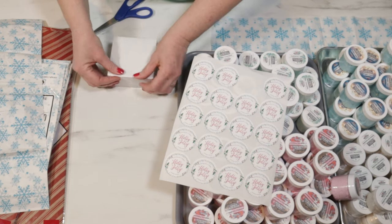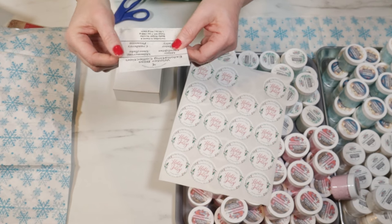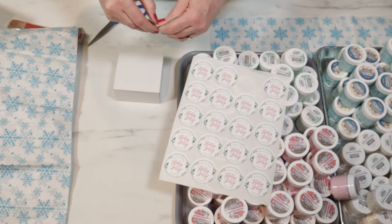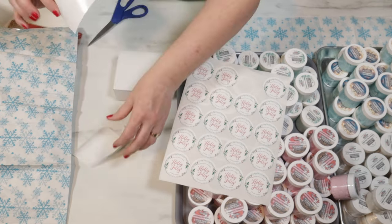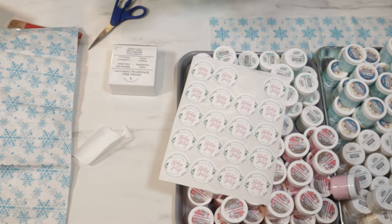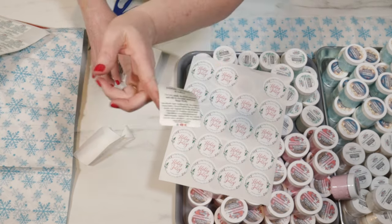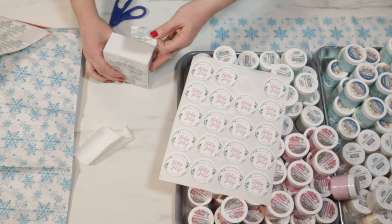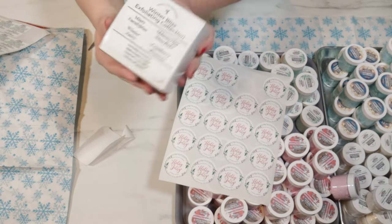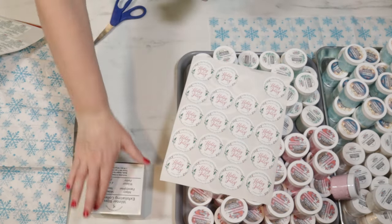Isn't that cute? I'm not done — here is my label for the top: Winter Bliss Exfoliating Collection, with all my scents on it and a snowflake background. I'm packing up for a show tonight and a show tomorrow, so I really want to get about eight of these packed up and ready to go. I also have the ingredients and how-to-use on a two-by-two label right here. What do you think? Let me know down below — I am super happy with that.